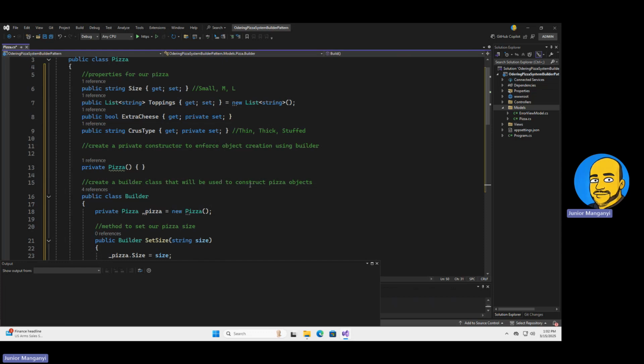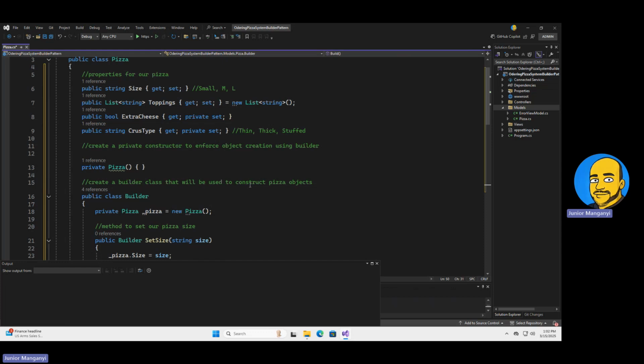So now what we want to do is, because we are still far from done, we only did the models. So what we need to do is to continue and work with our controllers.